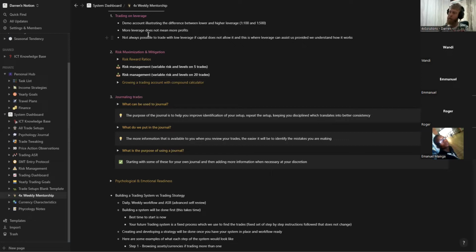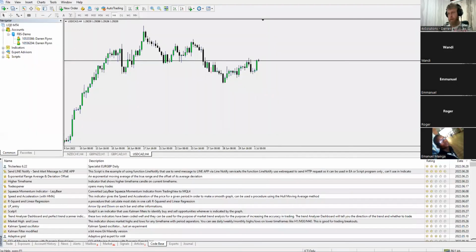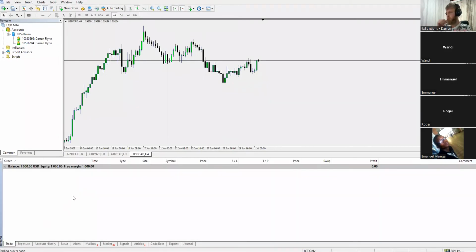But I'm just going to quickly explain what leverage is. Let's just get a feel in the room here. Wandile, can you explain to me your understanding of leverage quickly? Yes, hope you can hear me. Well, I think leverage is sort of like a loan that your broker gives you so that you are able to open positions that are worth more than the initial deposit you put in your account.